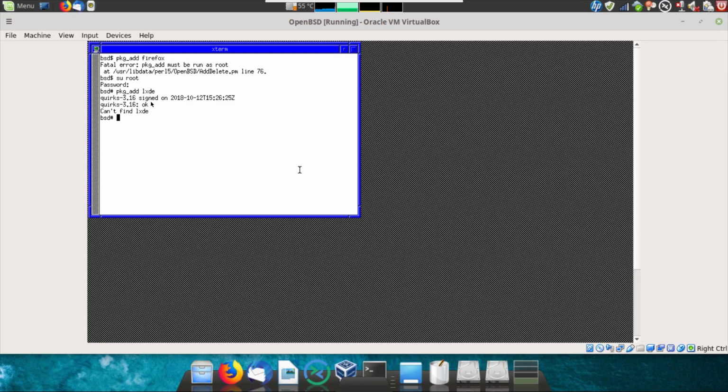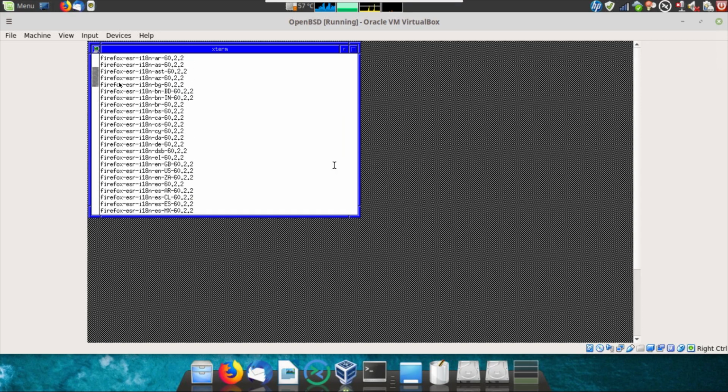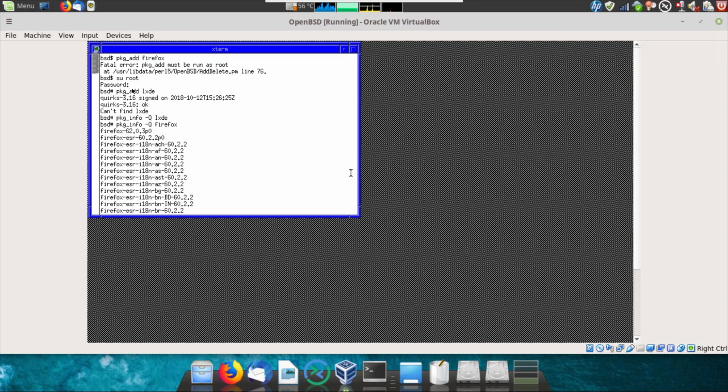Okay, so what we have to do is use package info -q for query LXDE, and that should tell us if there's any package named in a similar way, which there is not. But if I search for Firefox, which I know is available, it should come up. Here we go. Firefox internationalization stuff and a bunch of other things. If we scroll up, Firefox ESR. Okay. So I think we'll need a browser, so we'll install Firefox.